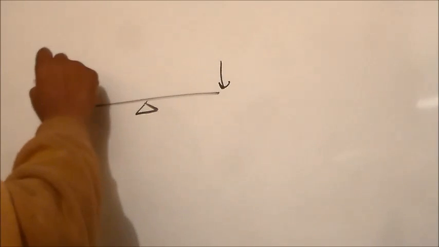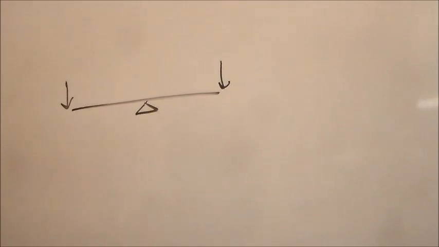Now, a second type of situation would be, and remember our vectors, in the class 1 lever we had two forces reacting downward. That's the first class lever. I'd like to talk about trying to pick out a really good situation here, because I have a bunch of questions in front of me and I want to give you the best ones. All right, so let's say we have a fulcrum here.